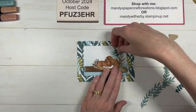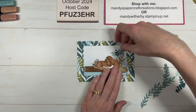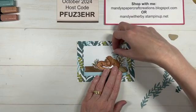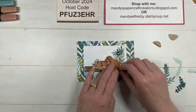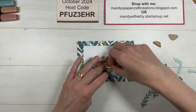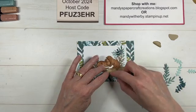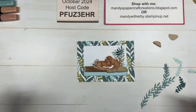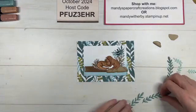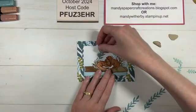Move that along maybe. Something like that. So I'm just laying everything down first to get an idea of what I want my scene to look like, and then we'll start adhering everything. I love the log there. The log looks great. We do need to have space for a sentiment somewhere there too.